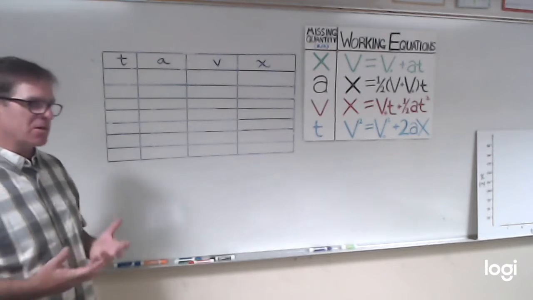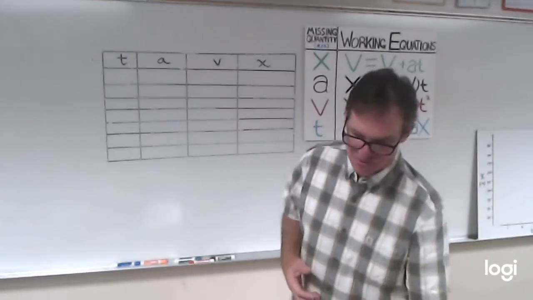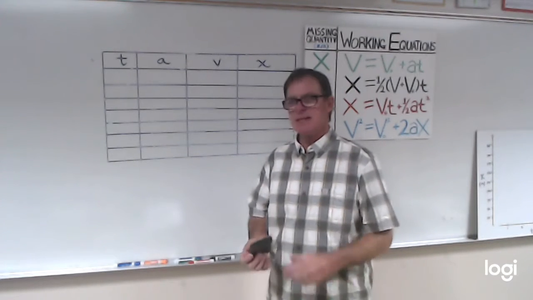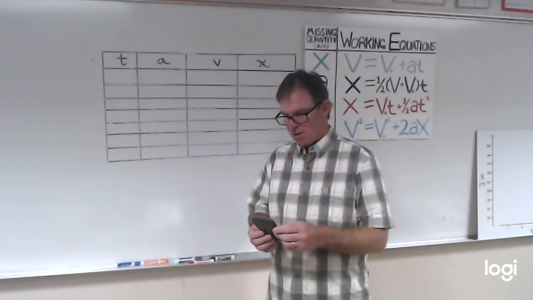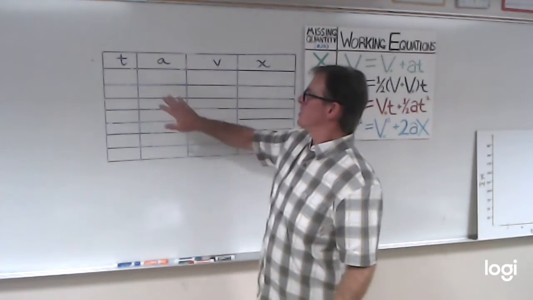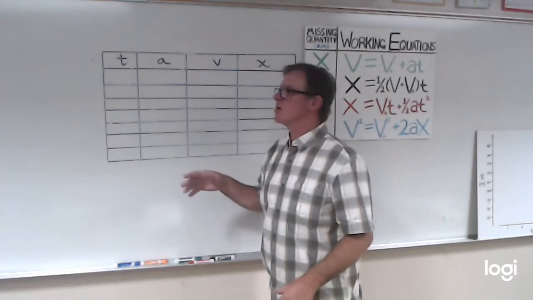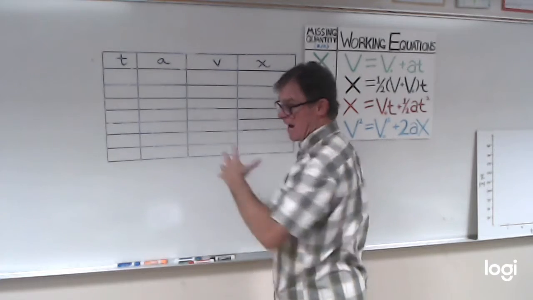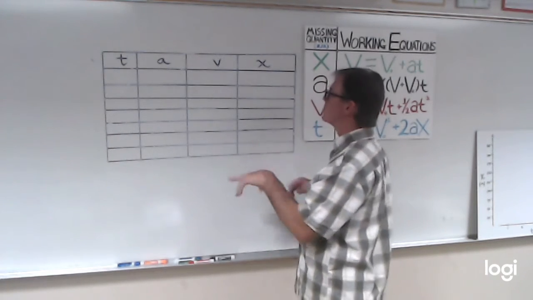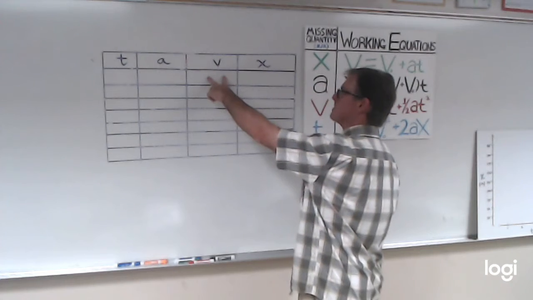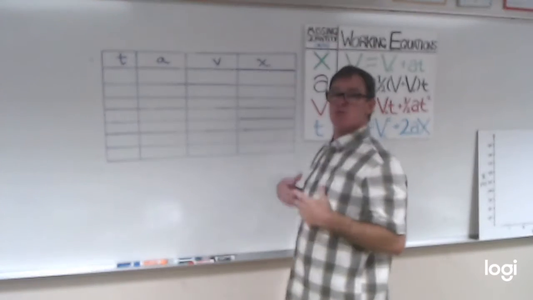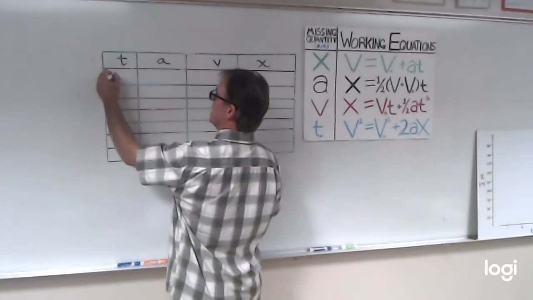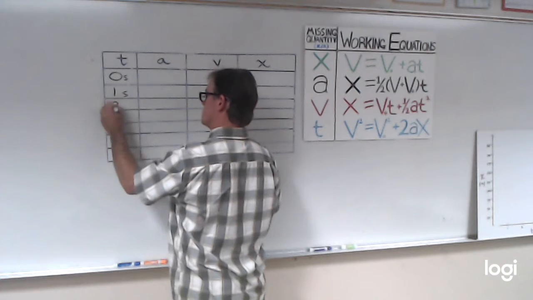I'm going to ask you to consider an object that is dropped from rest and accelerates for a few seconds, maybe 6 seconds. And we are going to look at what happens to these quantities as those 6 seconds go by. Time obviously is going to go by. Our rate of acceleration is gravity, so that's constant. What happens to its velocity as a function of this acceleration? What happens to the distance traveled, or its displacement from the starting point? So our times are going to be 0 seconds, 1 second, 2 seconds, 3.